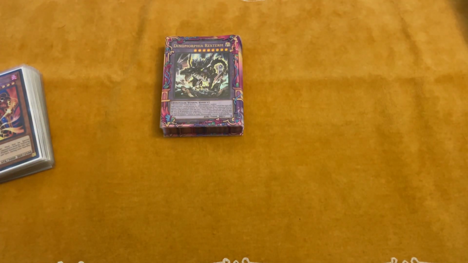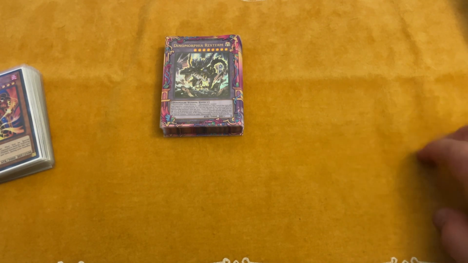So yeah, my matchups were 2 Kashtira, 1 Pearly, 1 Sprite, 1 Mirror Match, and then it was just a random guy. He just started playing Yu-Gi-Oh! He was playing a structure deck. So yeah, my losses were to the Sprite and the Pearly.